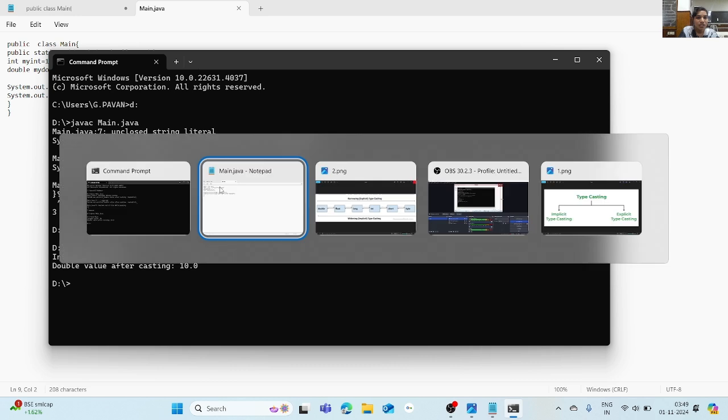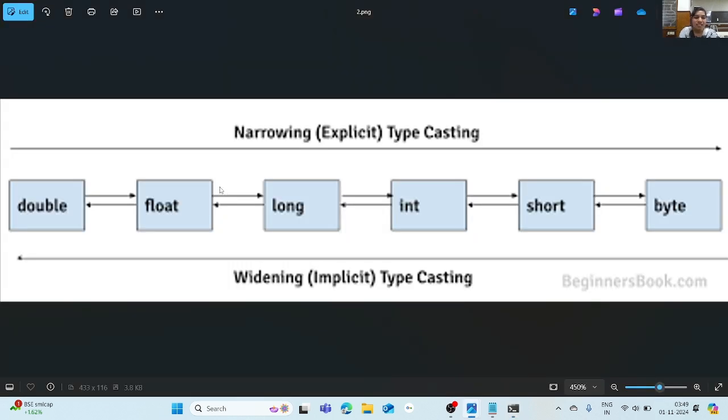The next one is explicit casting, also known as narrowing, and this is used when we are converting a larger data type into a smaller one. Java will not do this automatically because it might lead to some data loss. Like when we try to pour a large amount of water into a smaller container, we might lose some water.